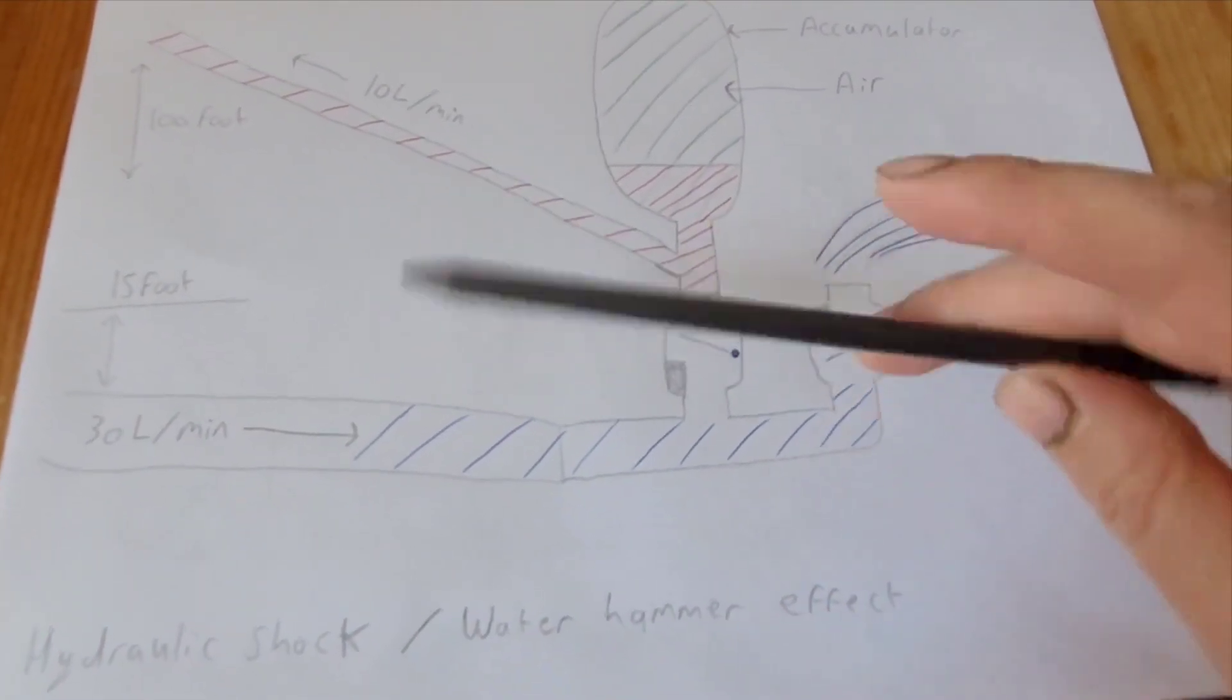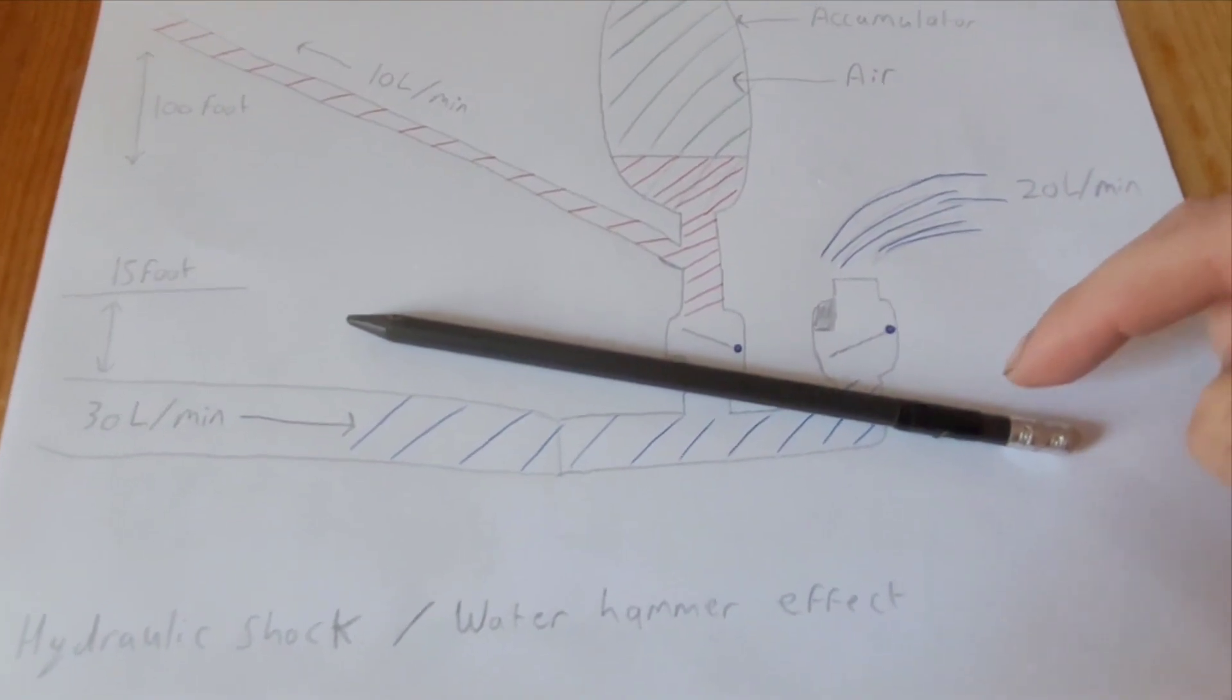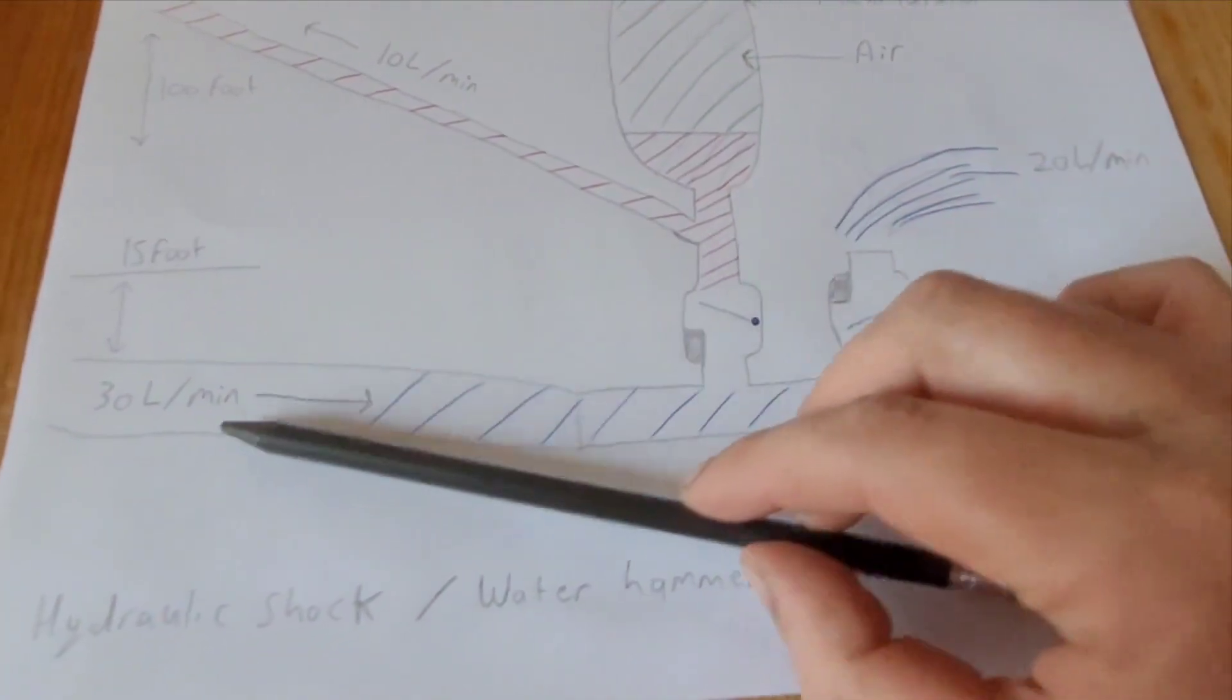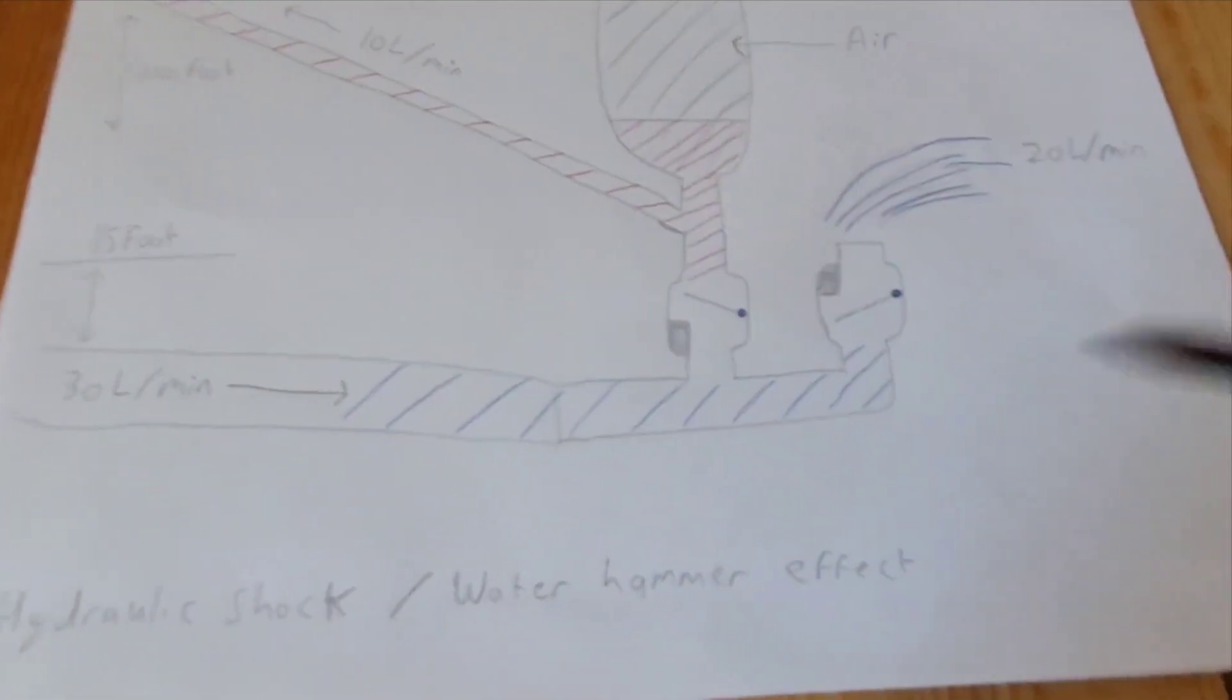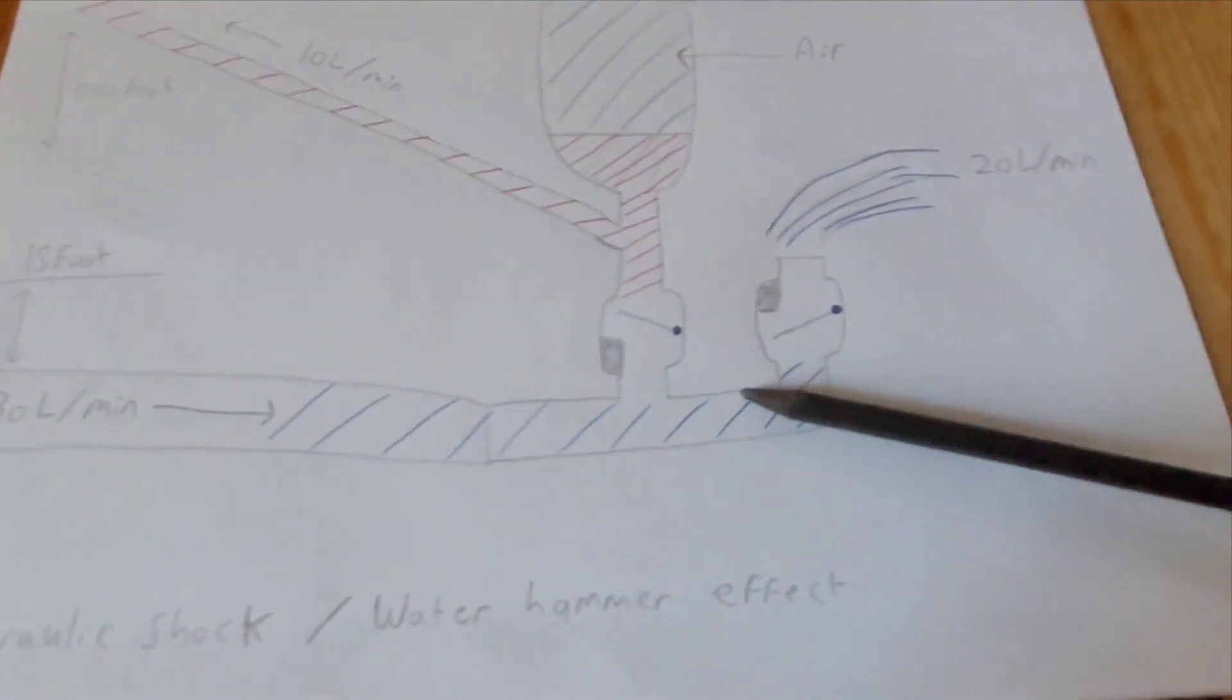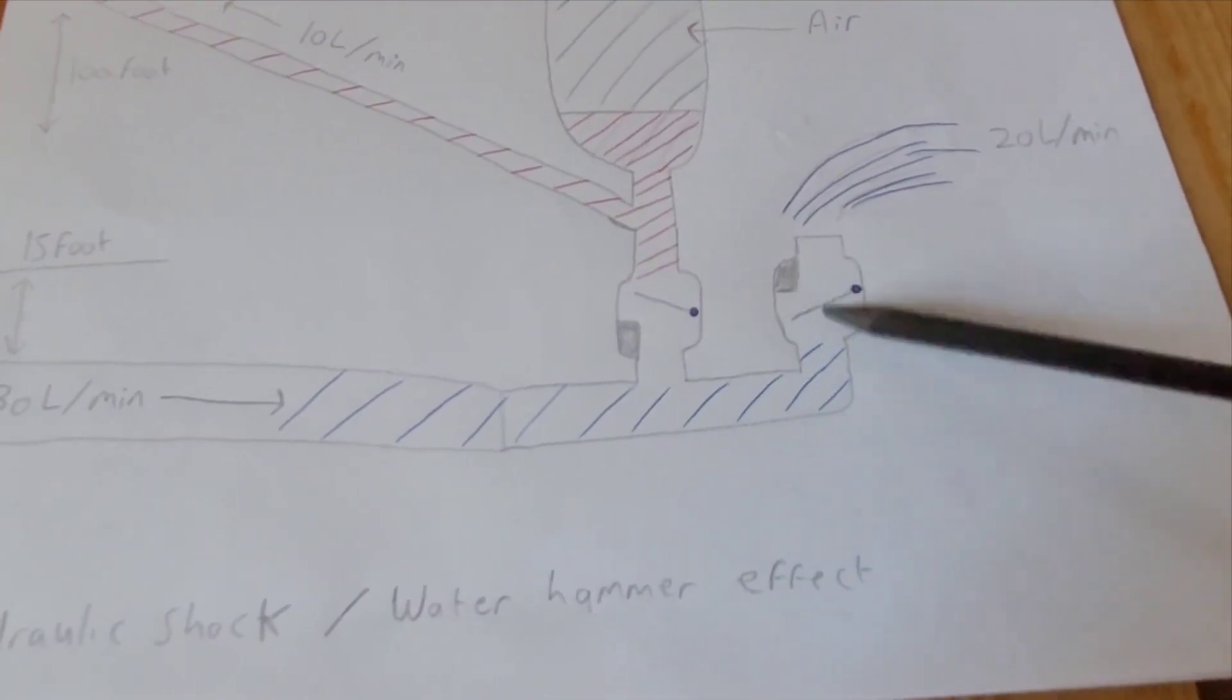Say now you've got a stream or river down the bottom of valley, and it's only angled like that. So, you've got a long pipe going up, say 15 foot, so pump is here and it's 15 foot between. Say you've got 30 litres, quite a fair size one. So, we've got 30 litres rushing down the pipe, and we've got a pipe all the way from there, say it's 50 foot or more. It rushes down, so it rushes down now fast at low pressure, big flow low pressure, and we've got a valve here.